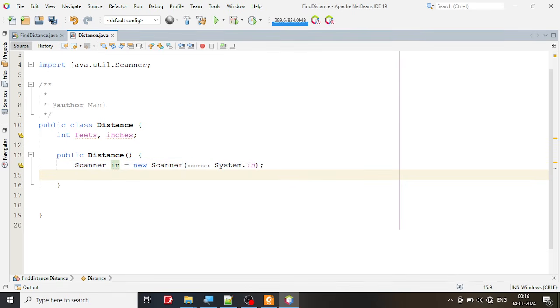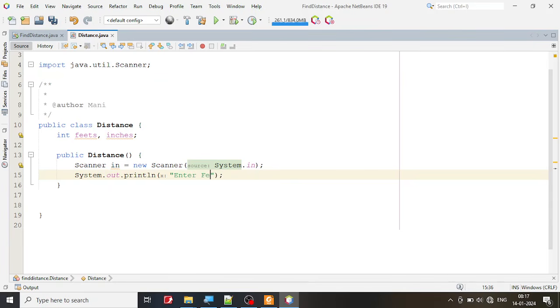Again, don't worry about this particular piece. You cannot edit it. This is given by NetBeans so as to tell you which parameter is getting the value. So once you have this scanner, let me type the sout, that is System.out.println. Just type sout and press Enter, and I'm going to say enter the value of feet.